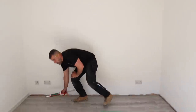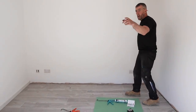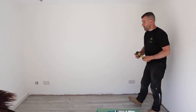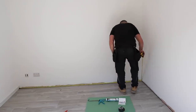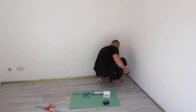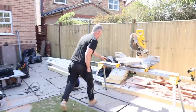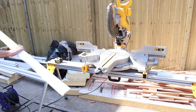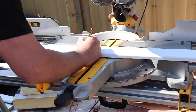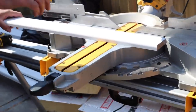Going right, so while she's putting that wall on, this is now the next wall to do. We're not going to do the door walls yet, simply because I've got to do the reveals, but I'll show you them as well. So what I'm going to do, I'm going to measure the wall, 2,892. John follows me up. Right, so this side is going to butt up to the wall that she's just done.